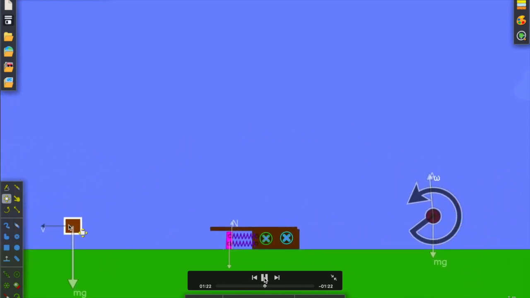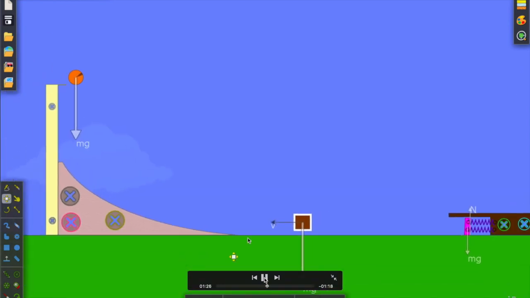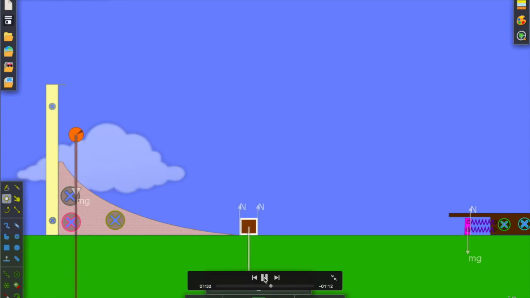Next, I'm going to grab this block. This block is 1.5 kilograms, and the ball is 0.5 kilograms, so this will double the mass of the system once the ball strikes it, from 0.5 kilograms to 1 kilogram. And I'm going to first see how energy and then momentum are acted on in this situation.